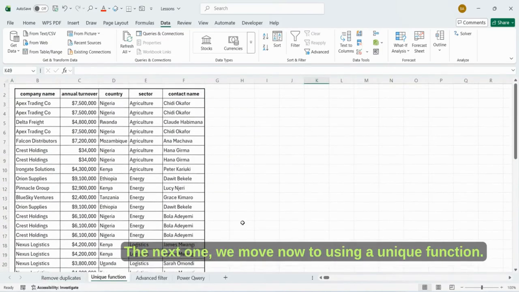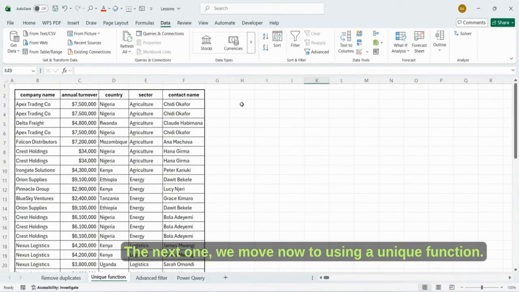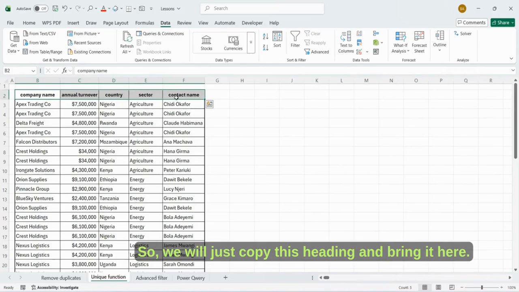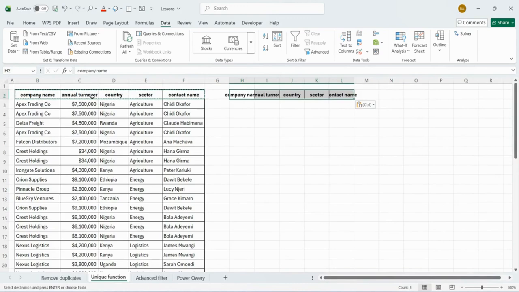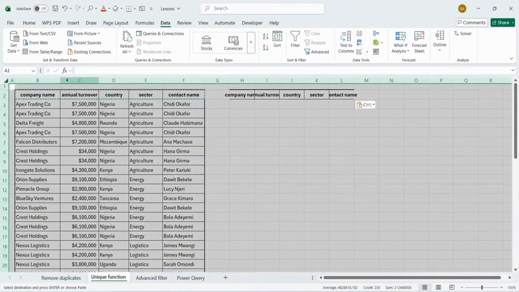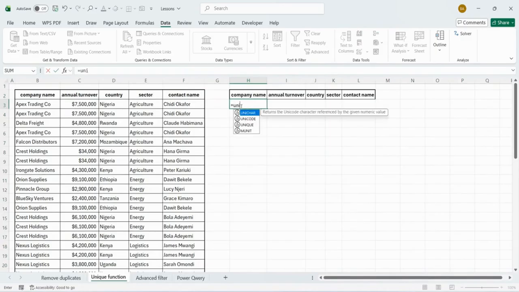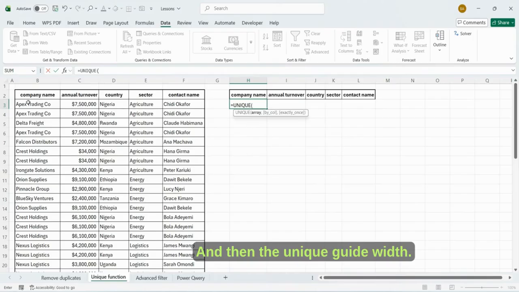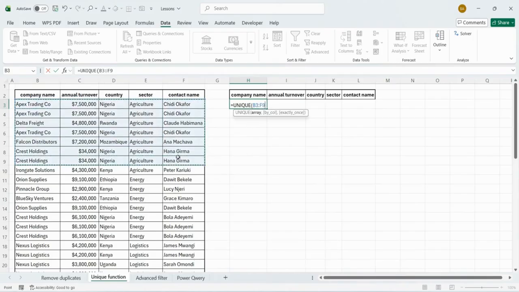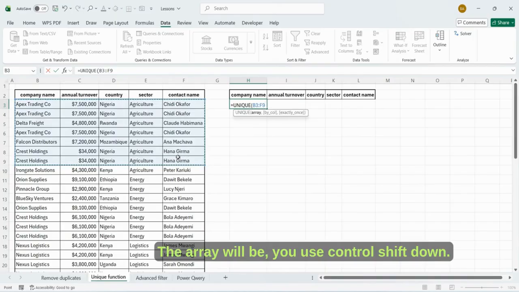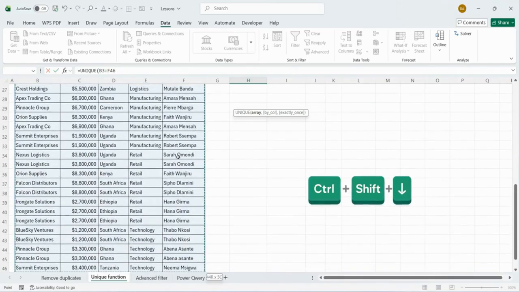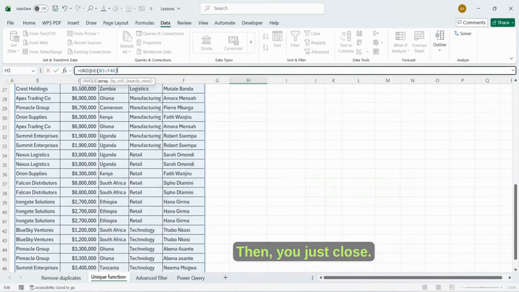The next one, we move now to using the UNIQUE function. So we'll just copy this heading and bring it here. Come to the cell below and type UNIQUE, and the array will be, you can use Control Shift Down, then you just close.